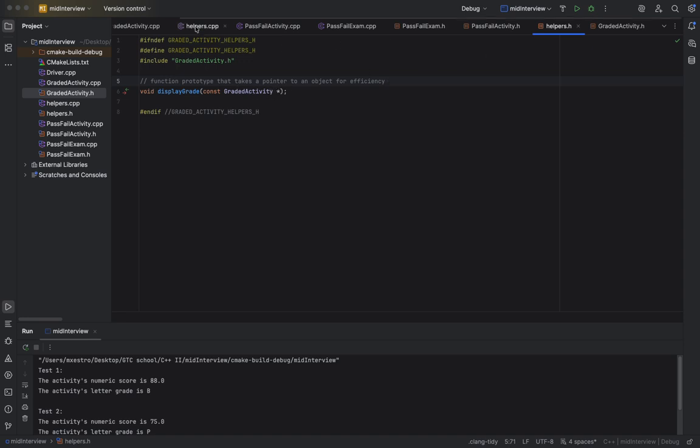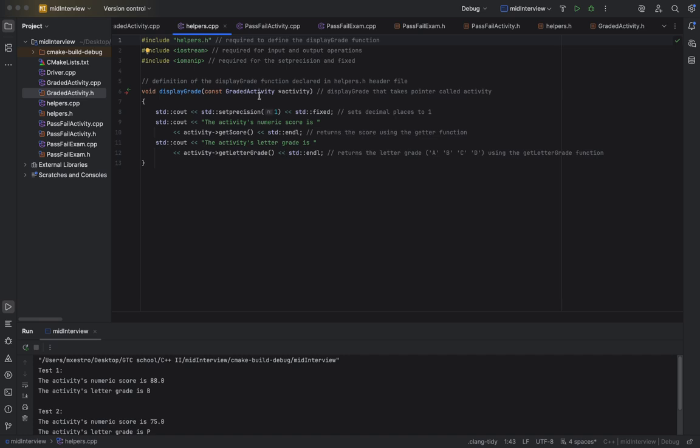Let's go to the CPP file, and right here, the definition of this function takes the pointer, which is an object, which will be an instance, and then it sets the precision to 1 decimal place fixed, and this is why we have the IO manipulator here. We're using iostream for the input and output statements like cout, but we're only outputting right now, and the helpers header file defines the display grade function.